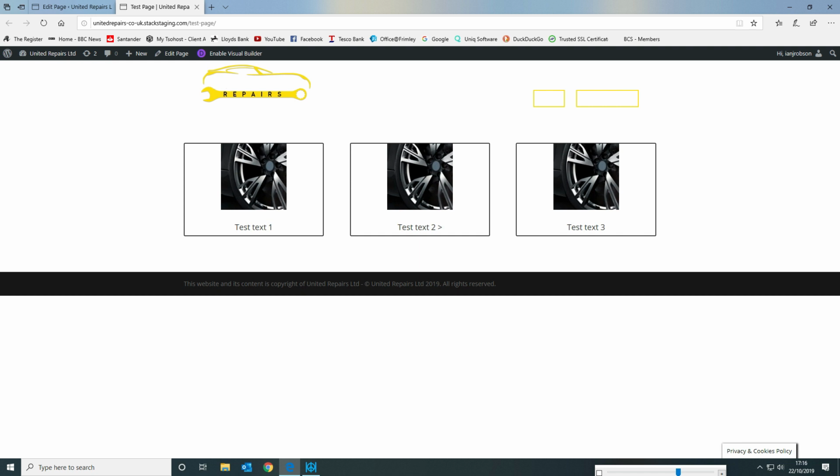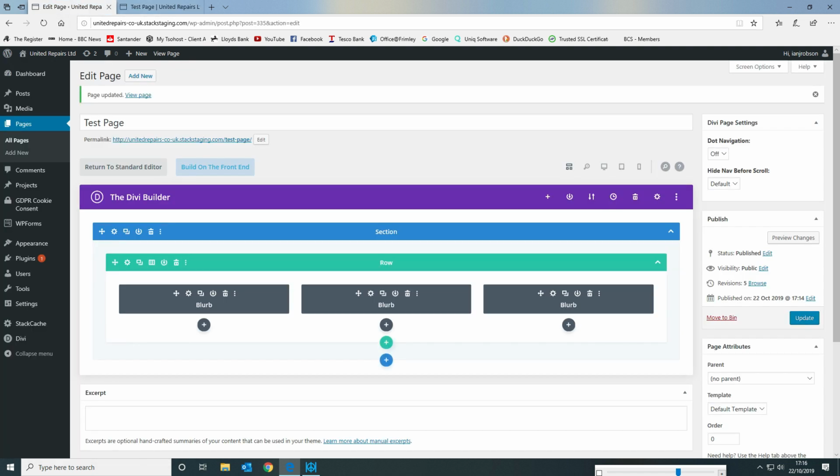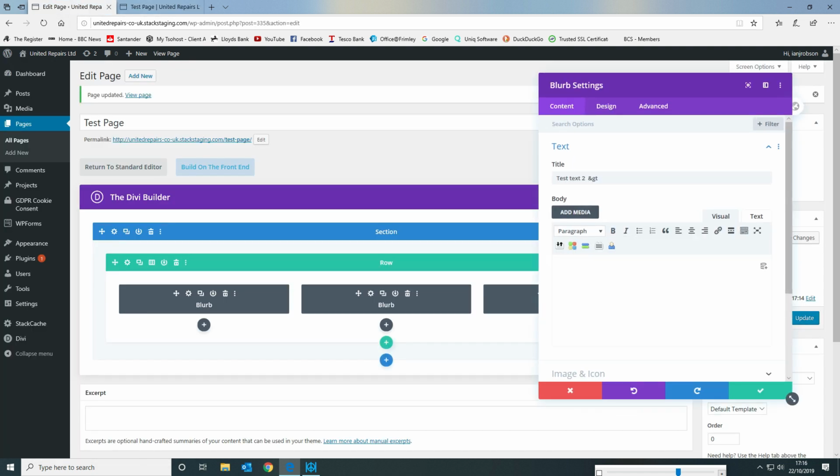So it is a bug, it has been reported, it's being looked into. But for those of you that come across this in any of your title texts or any other place within Divi, the fix is to use the &gt; symbol, which gives it the greater than sign.